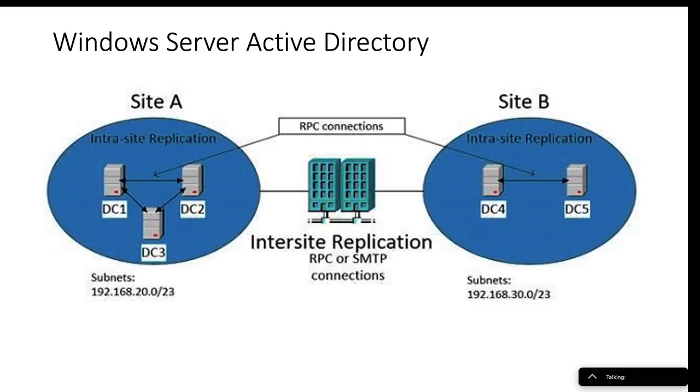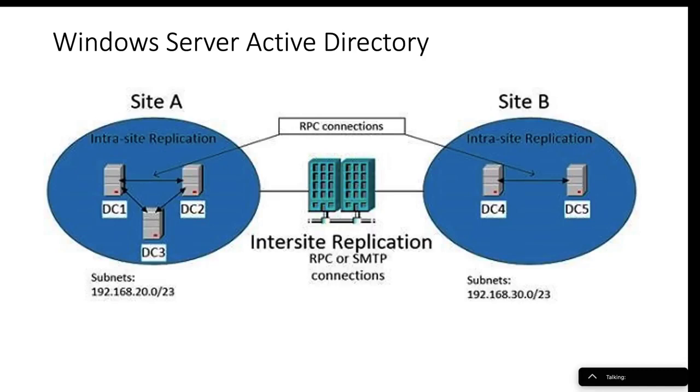So in site A, I've got 3 servers that have Active Directory installed on, and these are replicating copies of the database. And we refer to these machines as DCs or domain controllers. And within a site, you can see that we have something called intra-site replication. Now, intra-site replication basically means that these replicate automatically. For example, you don't need to schedule these. So it assumes that you have a very high speed bandwidth.